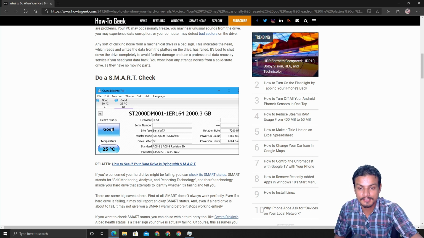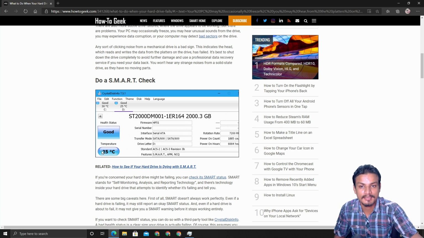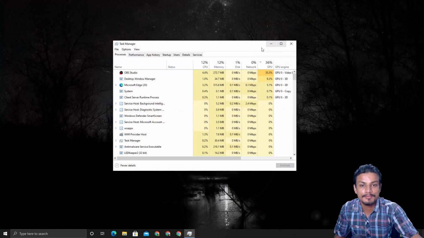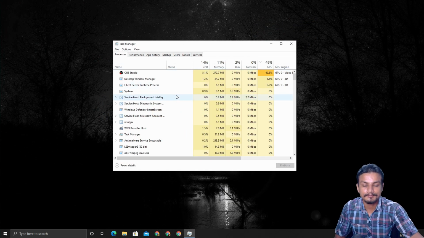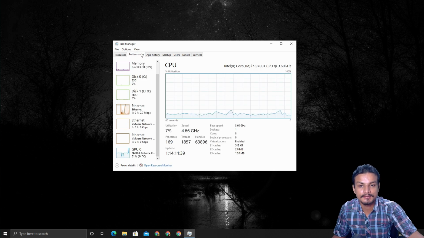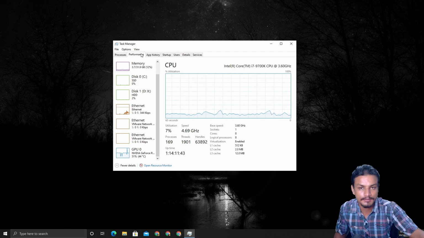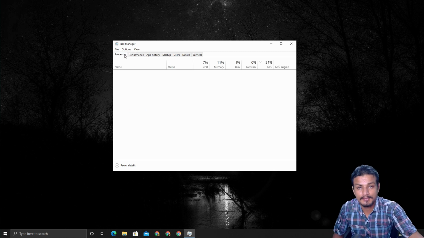It says health status good, temperature 25 degrees Celsius or something like that. So you can use software to find out whether your disk is failing. That's good.